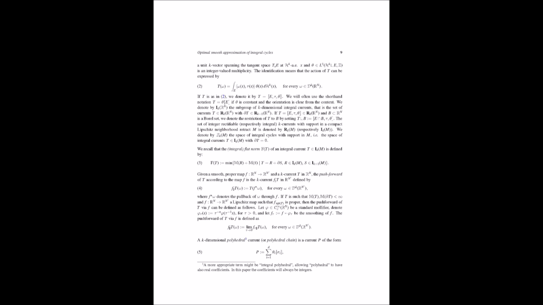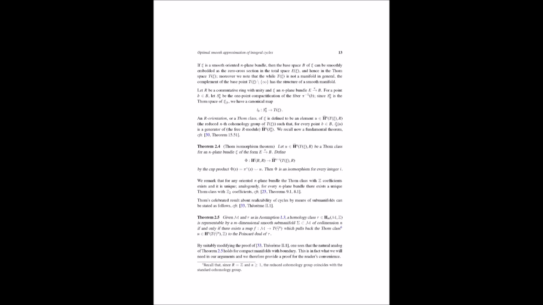Poincaré dual, can we make that a bit more intuitive? Sure. Think of the Poincaré dual as a way to translate between homology classes, which describe holes in our space, and cohomology classes, which describe how you can wrap things around those holes. Okay. It's looking at the same topological information, but from different perspectives. So Thom's theorem tells us we can find that smooth submanifold if we can find a map that aligns the topology of our manifold with the topology of the Thom space in a specific way. Precisely. Like finding a perfect match between these two seemingly different worlds.